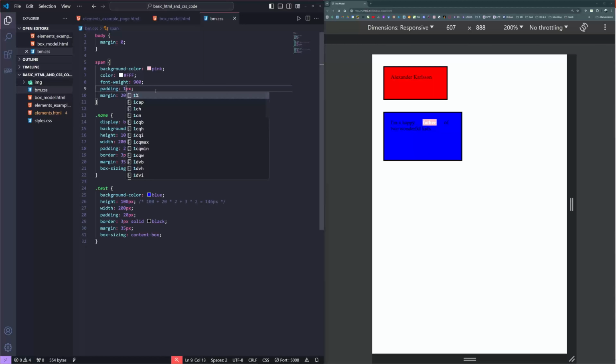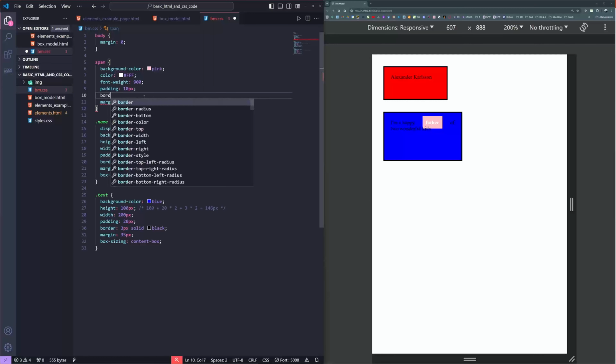And sorry. So you see, we got 10 pixels on each side. It worked. Now let's go with border then. And we take 2 pixels and we say solid black and save. And we got that as well.